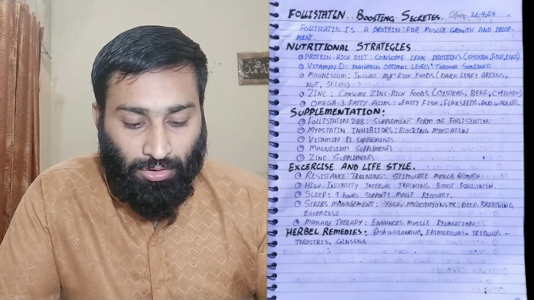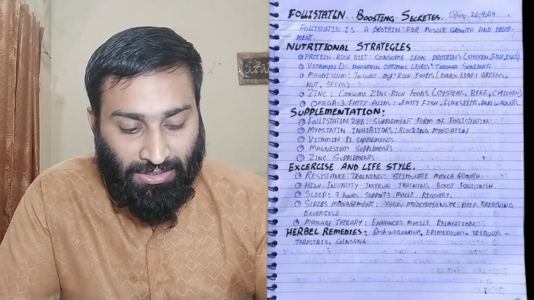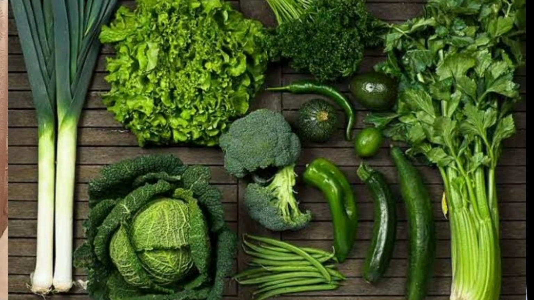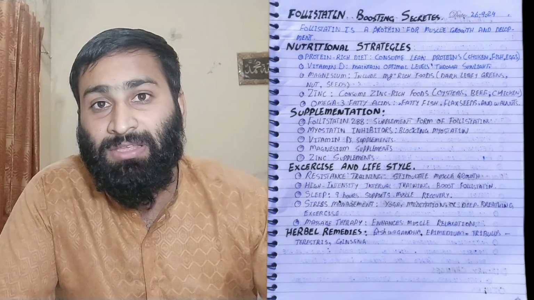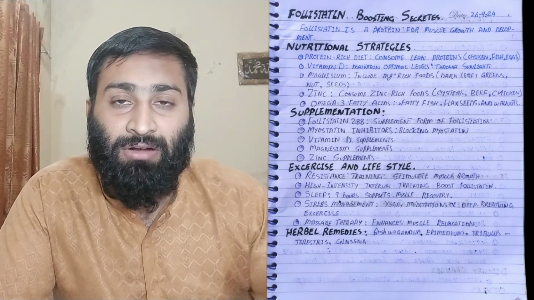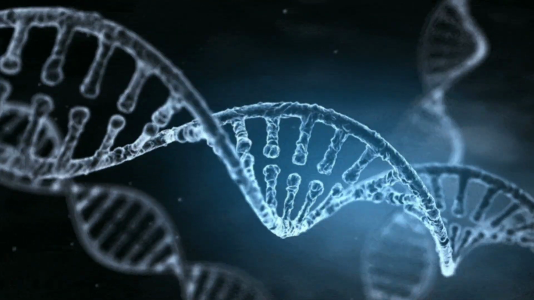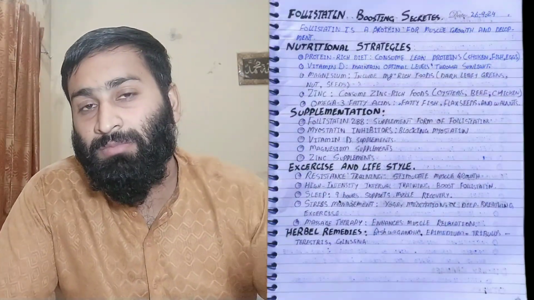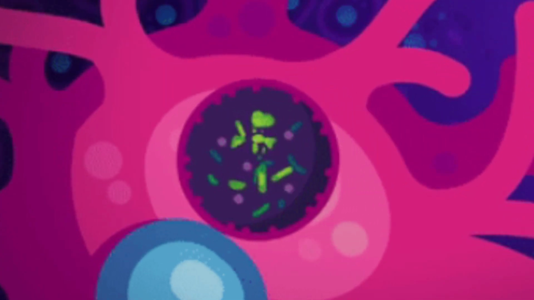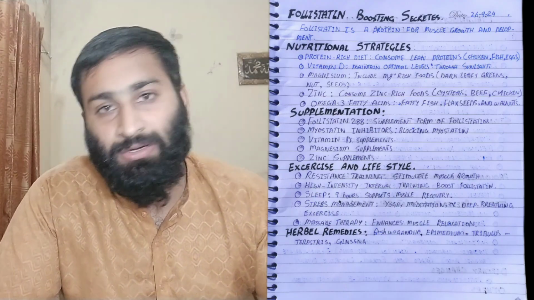Next, magnesium. Eat magnesium-rich food: dark leafy greens, nuts and seeds. Magnesium is very important for the translation of the protein, and it works as a cofactor in a lot of enzymatic activity. Magnesium as a cofactor increases the translation of follistatin. Magnesium has many other functions, like proper immune system function and bone density, but in this case it is very important for muscle growth.